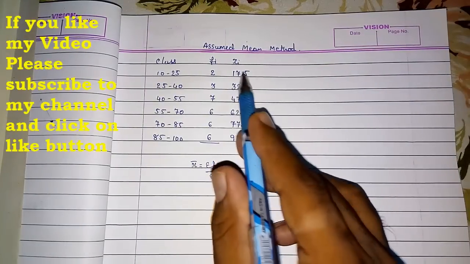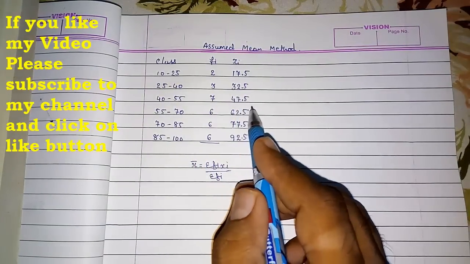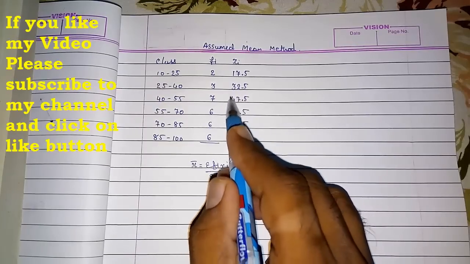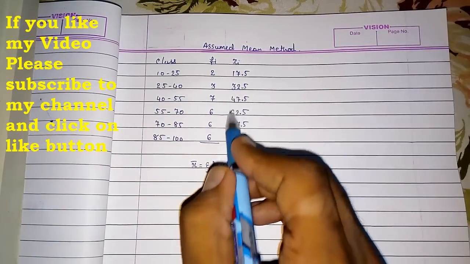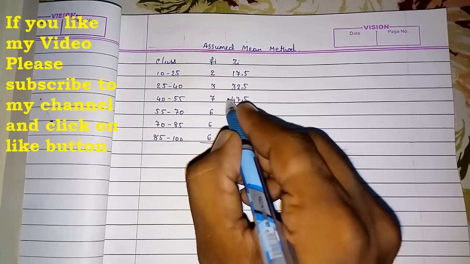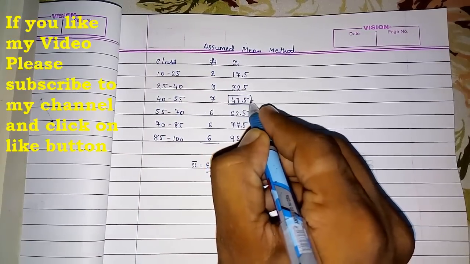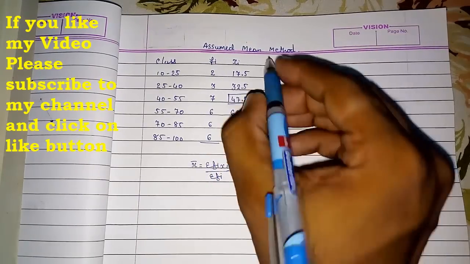Means you have to assume a mean out of this. Look here, I had selected six frequency. That's only because generally students are confused what to take. We have to assume this or this. If odd numbers are there, we are getting the third number as assumed mean. But here six are there, so generally try to make this as a.